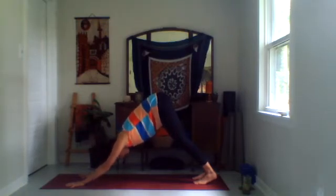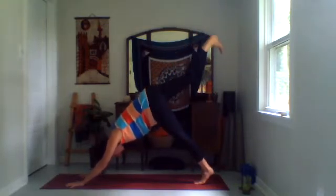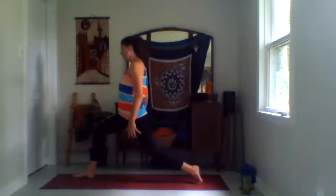So starting in down dog to ground, pulling your heels closer to the mat, lifting right leg up, and then bringing it forward, this time for a high lunge. If you'd like, you can keep your back knee down, totally up to you. But if not, we're going to open up to a high lunge. Just being here for a second, a little bit longer than a second. Straighten your left leg. See how that feels a little bit different, and then bend it again. See how close you can come to the ground.